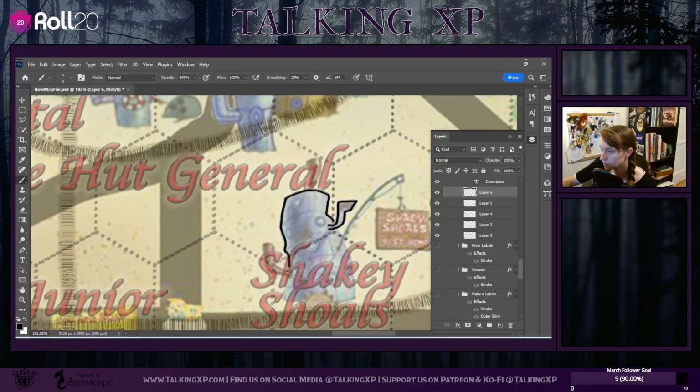Of how crooked it is. Got like a little bridge. It's like a little gangplank, I guess.